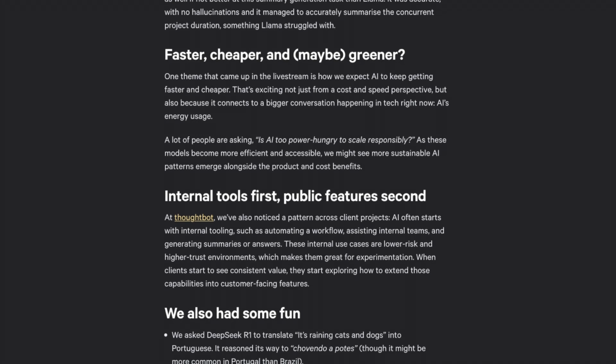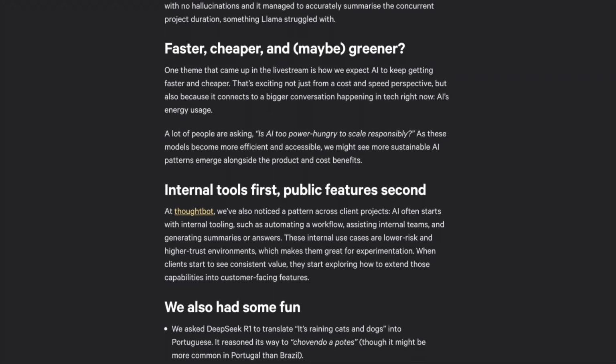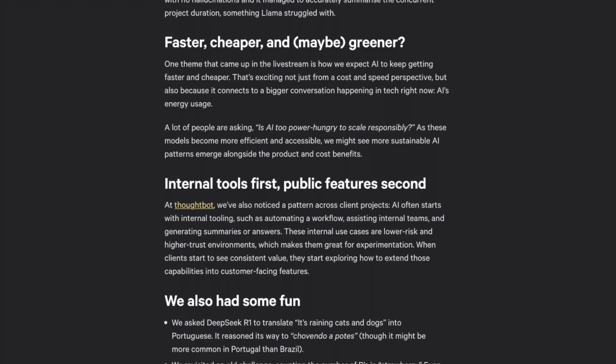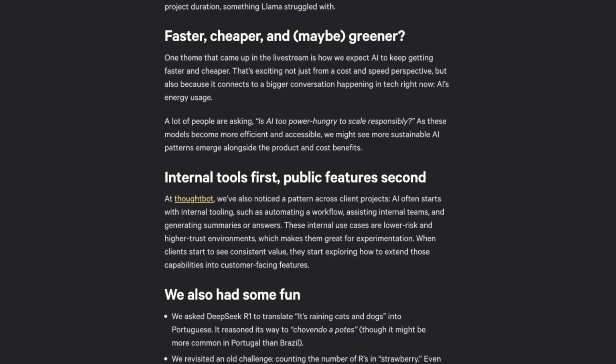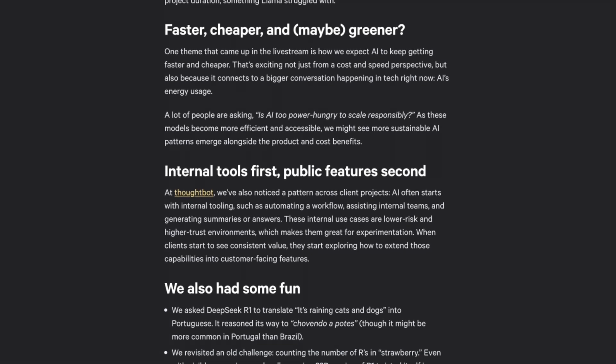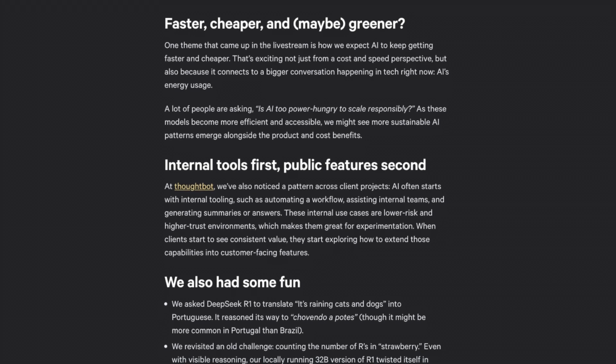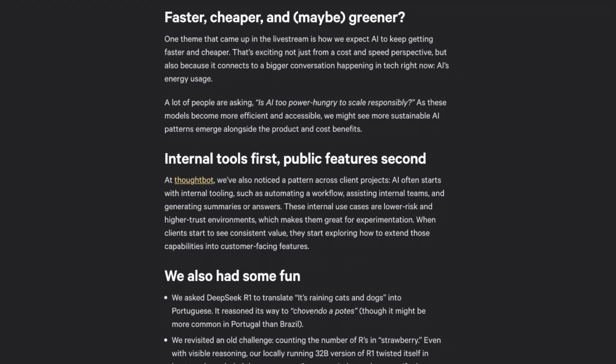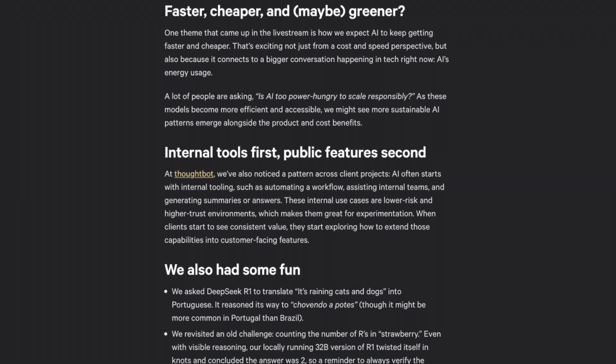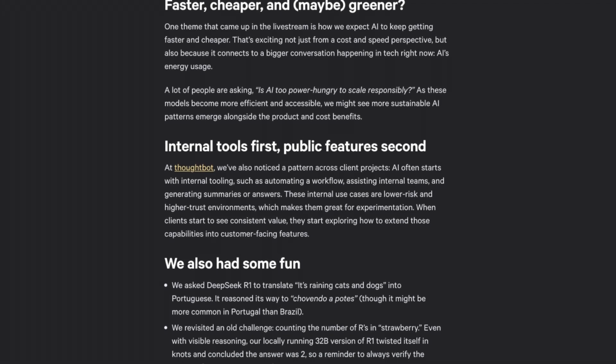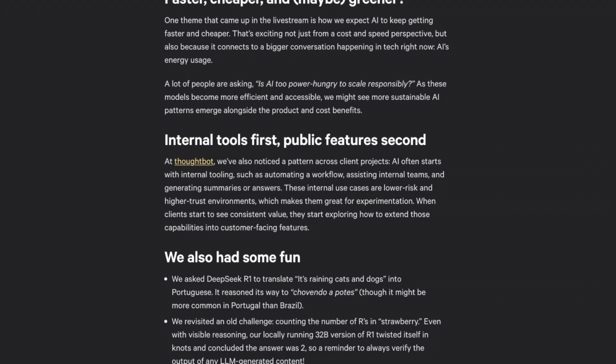Right. Less can go wrong publicly. Yeah, you have more control, you understand the context better, there's maybe higher trust within the team using it, you can experiment, learn, build confidence with those internal use cases. And then once you're comfortable, you think about customer-facing features. That seems to be the natural progression, yeah. Start internally, prove the value, understand the quirks, and then think bigger.